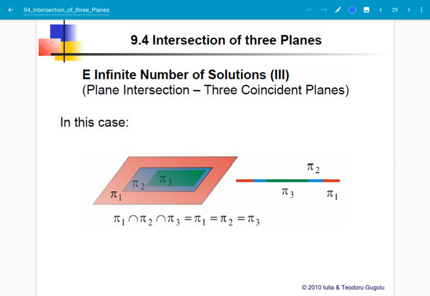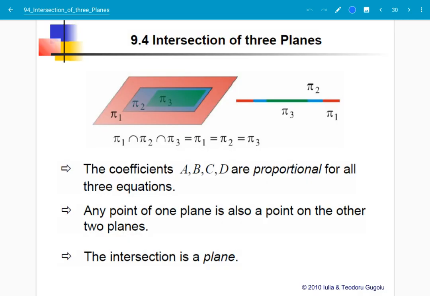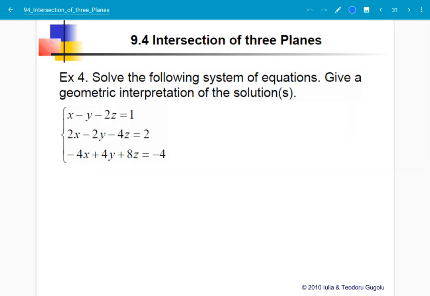Fourth case, 3 coincident planes. Any of the 3 equations actually give you the complete set of points that intersect because all 3 planes are the same. Okay. The coefficients of x, y, and z are proportional, and so is the constant intersections of plane. So just looking at this, 4 normal ones are equal to 2 normal twos. I didn't number these yet, so I'm going to. Is equal to negative of normal 3. Okay, just looking at that.